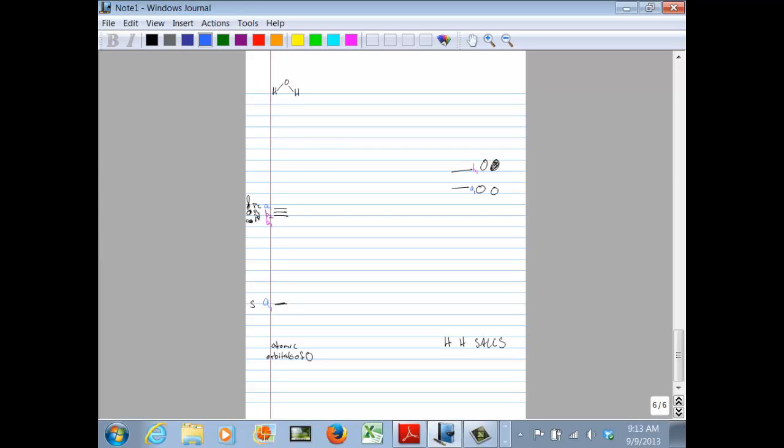Total. 3. 3 total. So I should have 3 molecular orbitals in the middle that have A1 symmetry at the end. So the oxygen s orbital and the A1 SALC are going to combine, but they're not going to combine as well as it's going to combine with the PZ. So there's a slight bonding interaction there. The A1 PZ and the A1 SALC are going to combine to give you a bonding interaction because they're closer in energy level, and so they're going to have more favorable interaction. And then you're going to have an antibonding orbital.